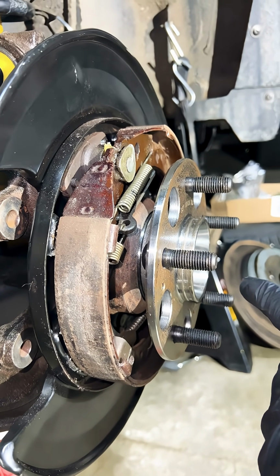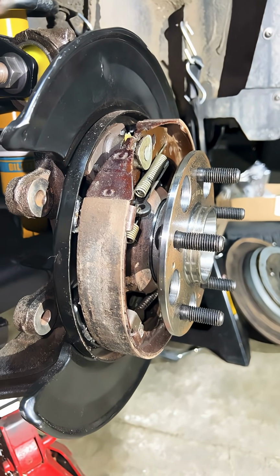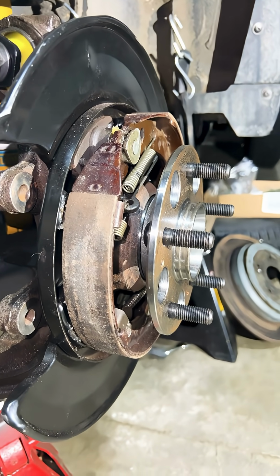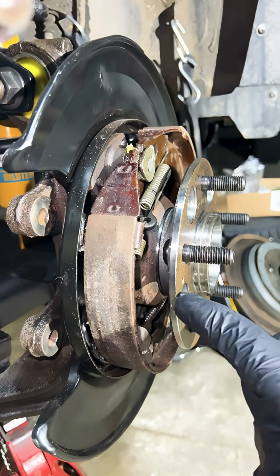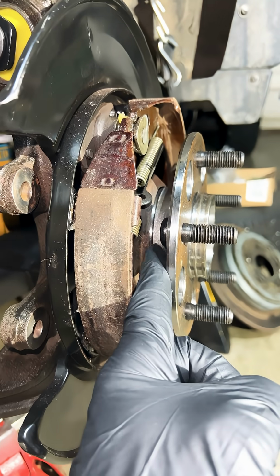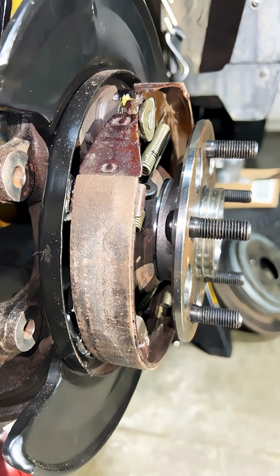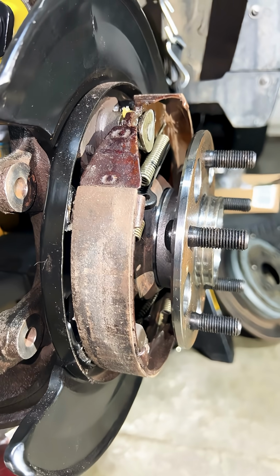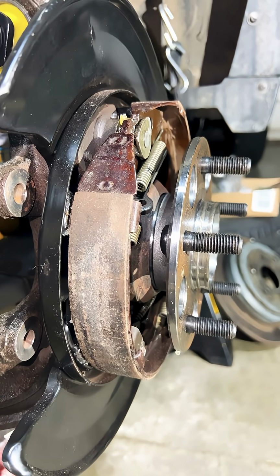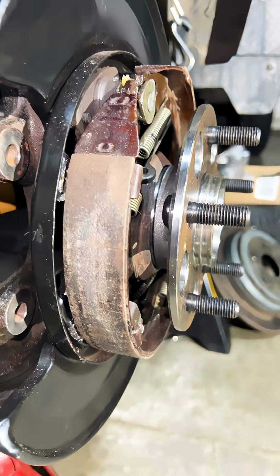And instead of using the impact, I'm going to use a breaker bar and crank it down by hand so I can feel it. And I wish I would have done that in the beginning when it was coming in. So that's the advice I would give: stop with the impact earlier than this and put a breaker bar on it and feel it in at the end by hand so you can feel that it seats. If I had felt with my hand that it seated against the bearing, I'd feel a lot better right now.